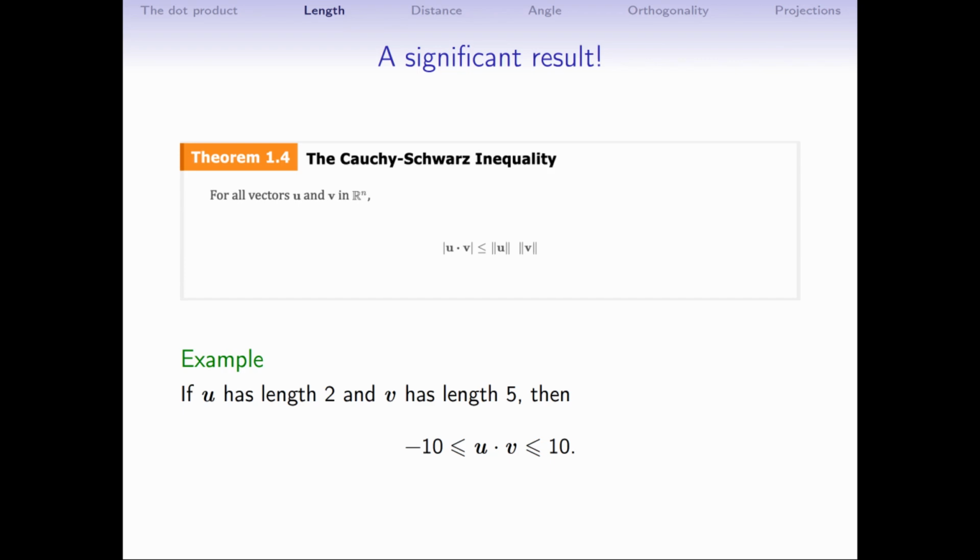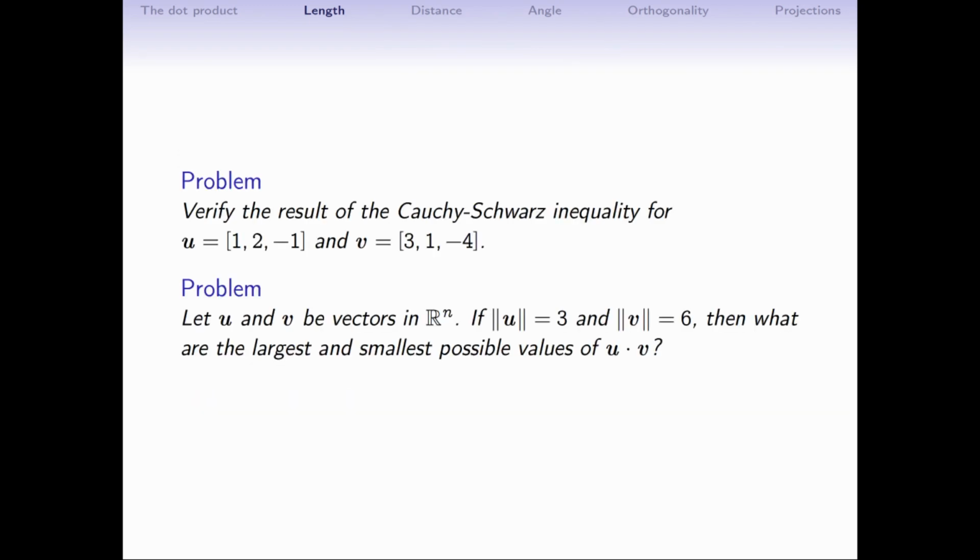Now, in order to get comfortable with this Cauchy-Schwarz inequality, let's work a couple of problems. We'll go to the document camera and work out these two problems to gain some level of comfort with the Cauchy-Schwarz inequality. So join me over at the document camera to investigate these two problems.